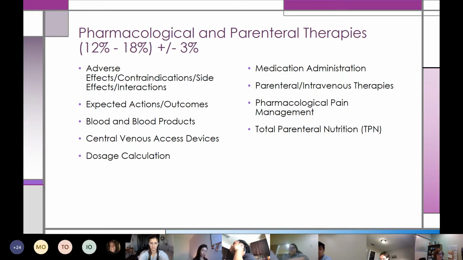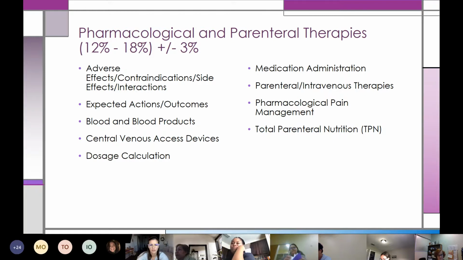Okay, we're good. Okay, adverse effects, of course, we're looking at expected actions, because really when we look at a medication, we want to see, okay, I'm going to give this medication, but what's the end game? What is the outcome that we want to see for our patient? That's the key of understanding pharmacology, truly. I know the side effects, I know this, but what do we really want to see as an expected outcome? And so it's important to always remember the outcomes of what should happen to our patient, okay?